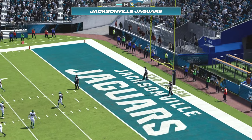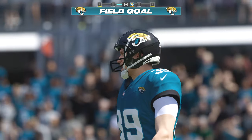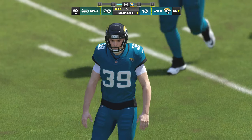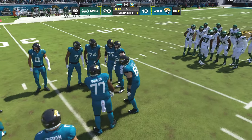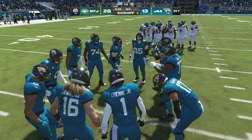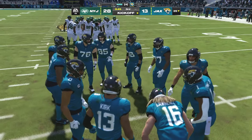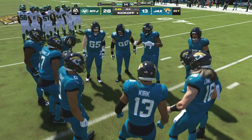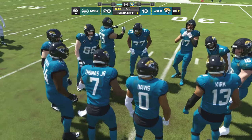And his kick here is good. And that'll get the deficit down to 15. So that maybe not exactly what they were hoping for, but it does get them back within a couple of scores. And at this point in the 3rd quarter, you don't have much margin for error, and that means you can't have drives that end with nothing. Whether it's a punt, a turnover on downs, those have to go away. You have to end with a kick, either a field goal or an extra point after a touchdown.